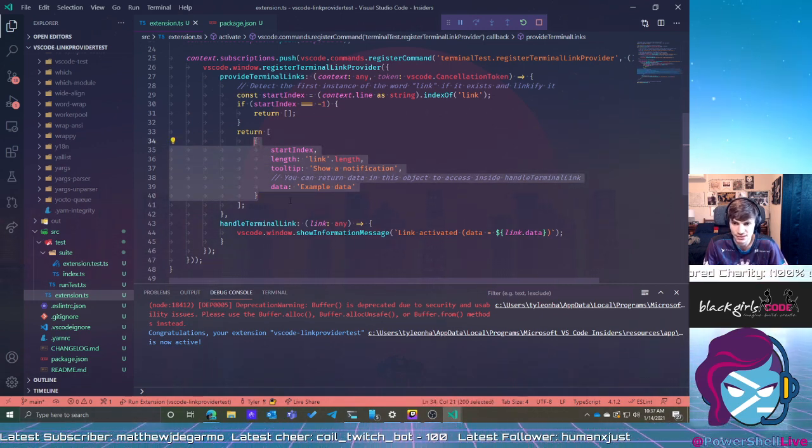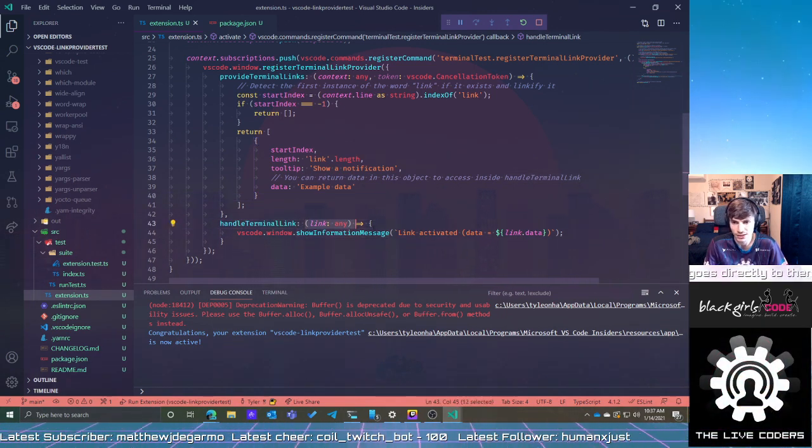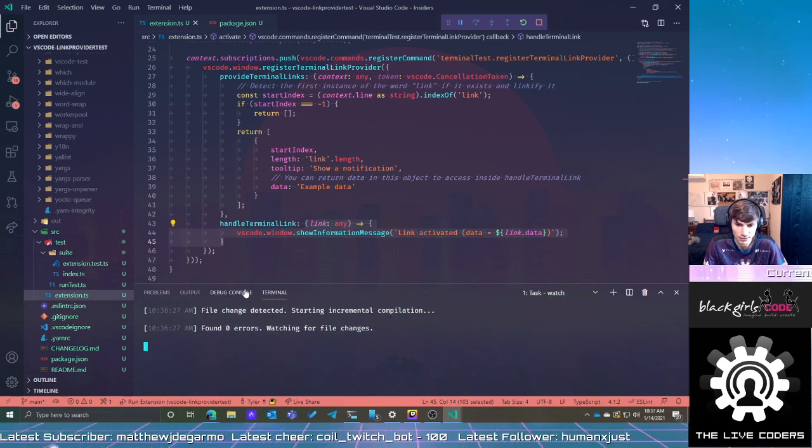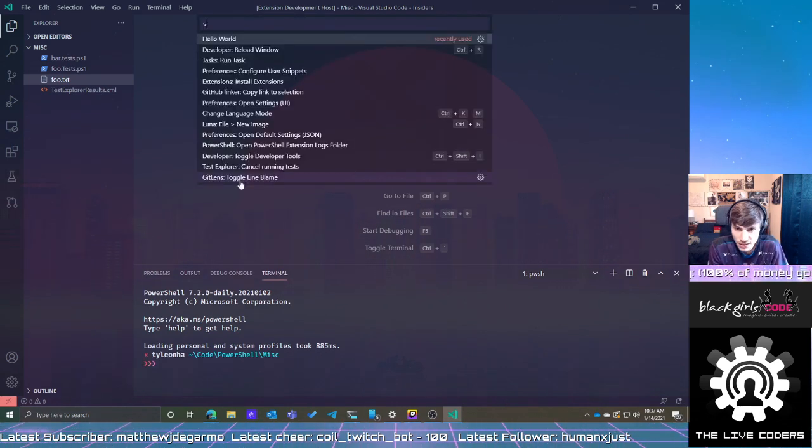We'll see what that looks like in just a second. And then there's this function here, handleTerminalLink, which is what gets run when you actually click on the link in your terminal. I know it's a little confusing, but once you see what this can do, then it'll start to make sense. So let's go ahead and activate our extension.